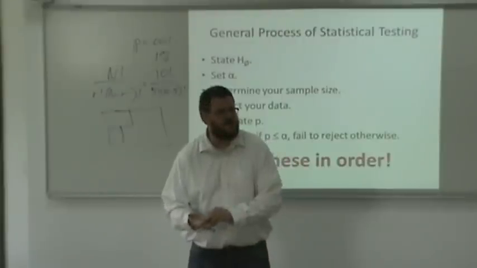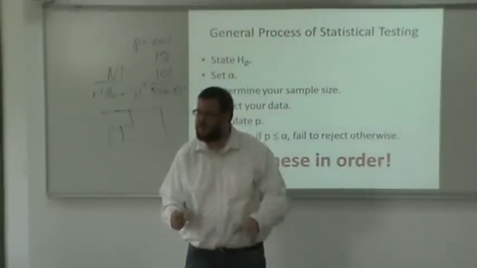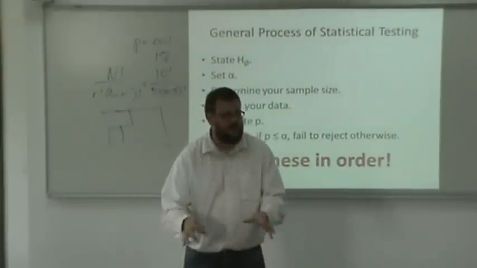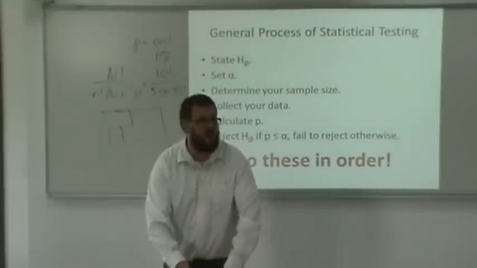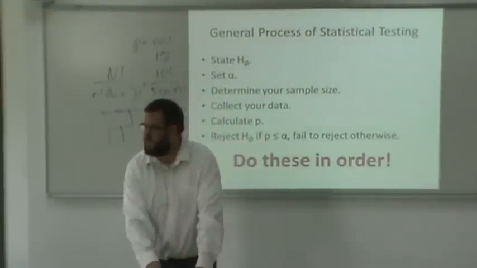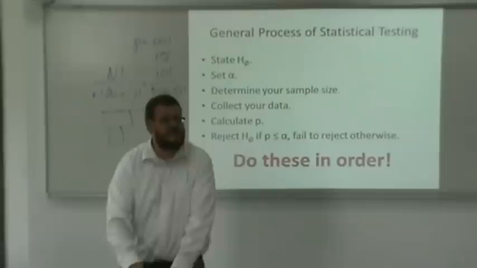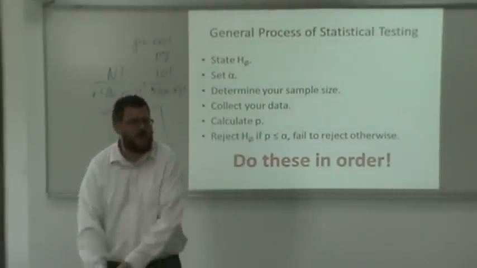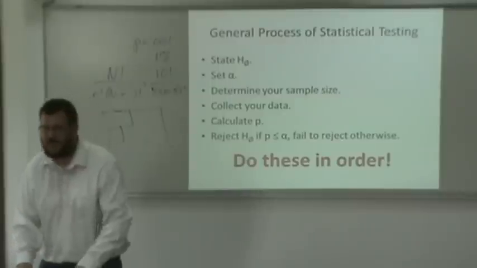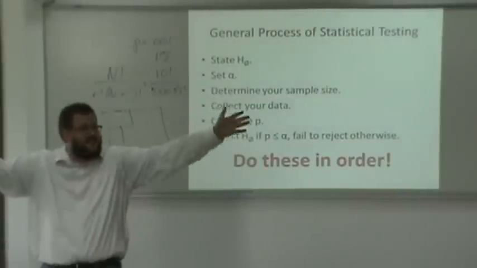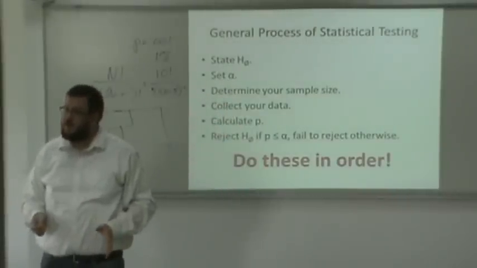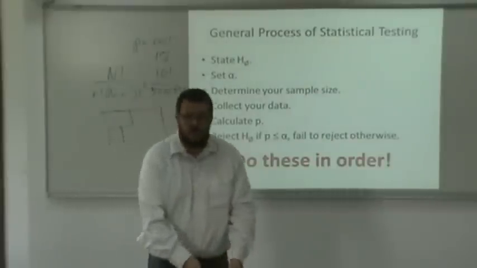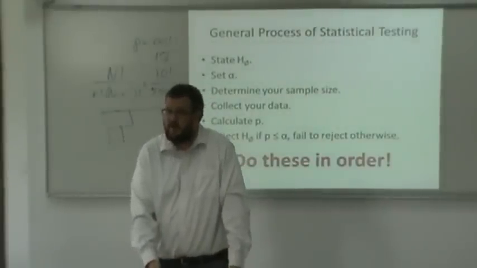They'll do a real research problem, collect their evidence, and then calculate the p-value. They'll say, is it less than alpha? No, okay, it's not. All right, let's collect a couple more people. Is it less than alpha? Oh, no, it's not. Let's collect a couple more people. Is it less than alpha? Yes, it is! This is a bad way to do it, because if you do it that way, you are capitalizing on chance.